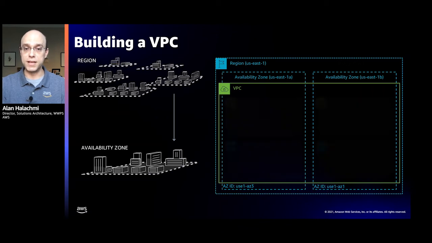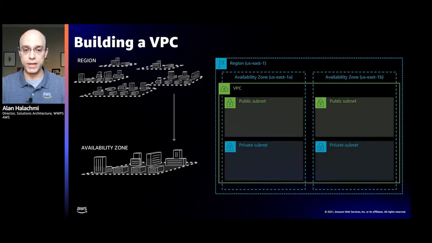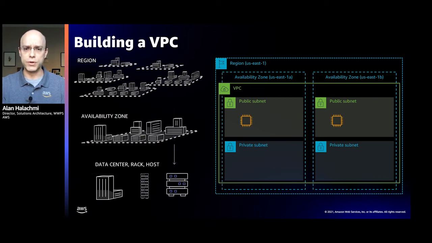Subnets within your VPC are bounded by availability zone. You can have multiple subnets within a given availability zone. You can think of the physical hosts as Amazon Elastic Compute Cloud, or EC2 instances. EC2 instances are connected to a subnet through an attached Elastic Network Interface. We call those ENIs. Your launched resources, like EC2, are using ENIs as they launch into your VPC.